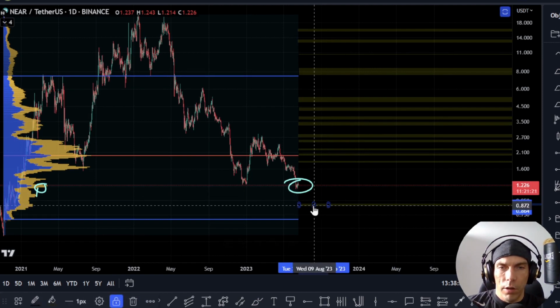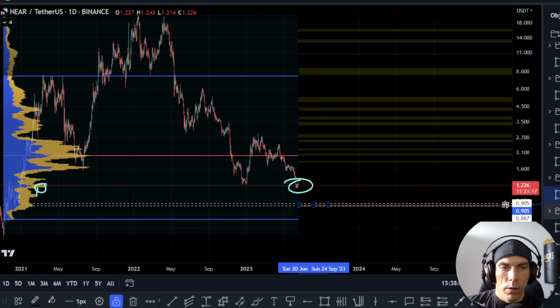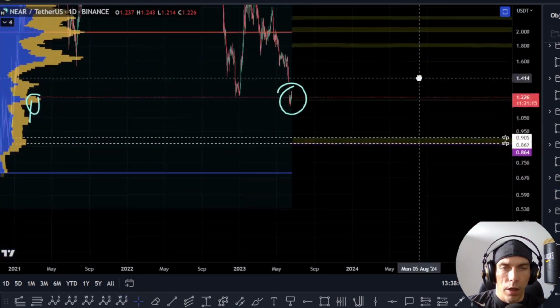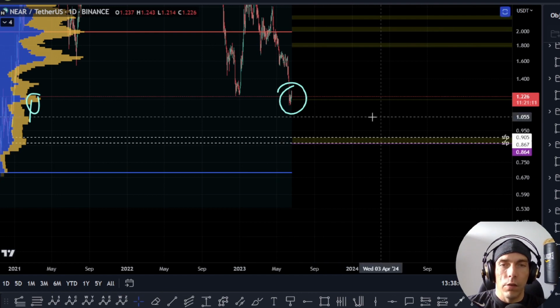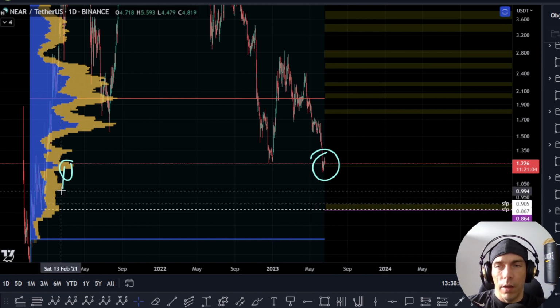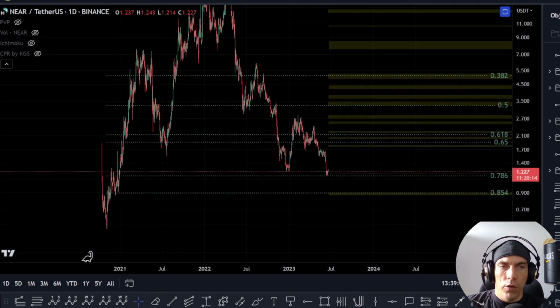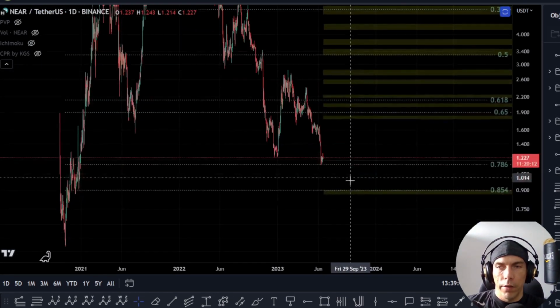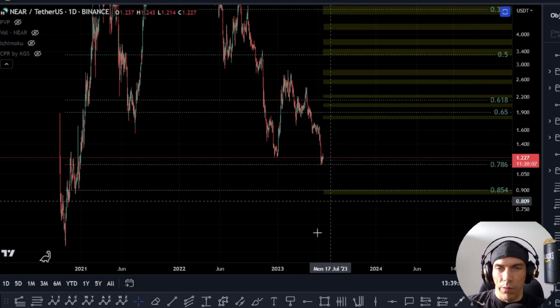As well as that, lower down here, if we do continue to break down, there is a monthly naked point of control, which is sitting here at this 86 cent region. So I would be keeping an eye on that if we do see price move to the downside there. That could be quite an interesting area that aligns with some of these volume nodes that we have. So another interesting level that is lower down here, like I said, we've already come down to the 786, which is currently sitting just where we've bounced.